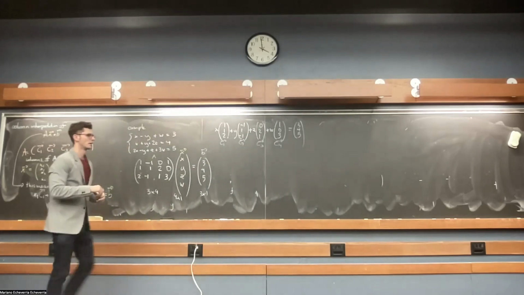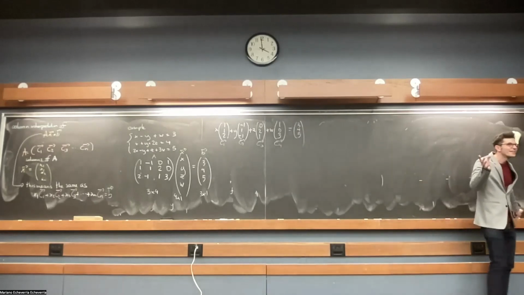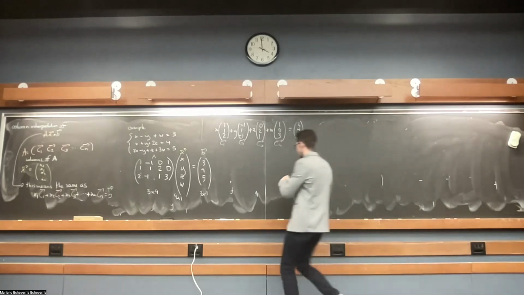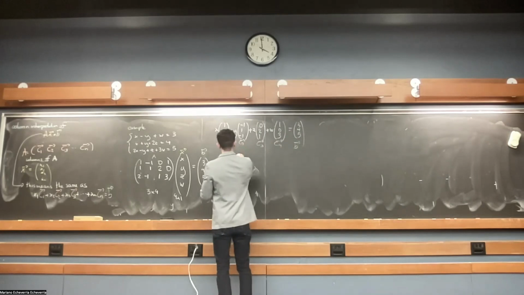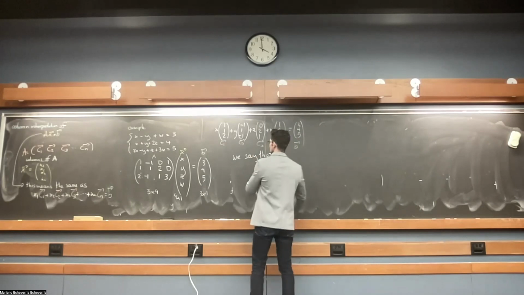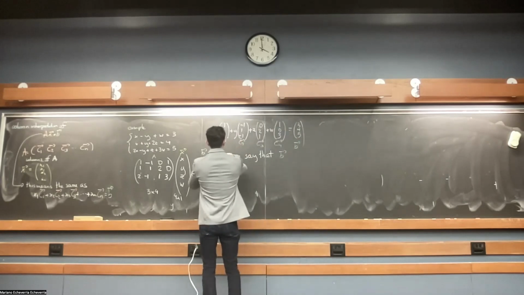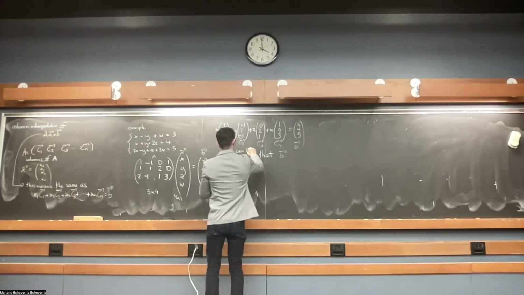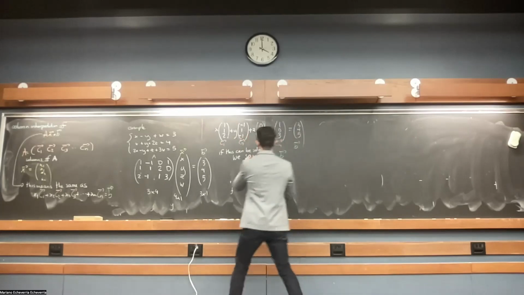The word combination is maybe clear, because you're combining the vectors by adding them. So here we say that B is the linear combination of the vectors C1, C2, C3, C4 if this can be solved, if you can solve the system. We say that B is a linear combination of C1, C2, C3, C4.